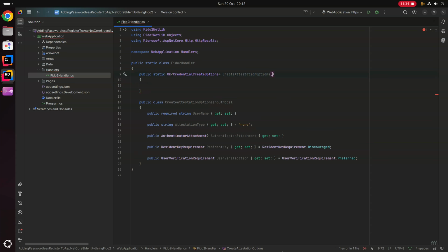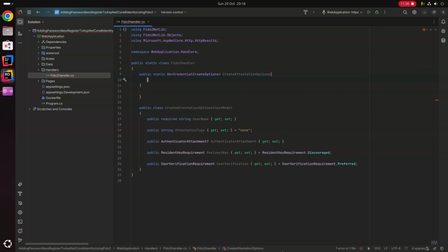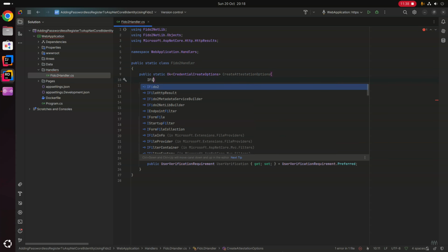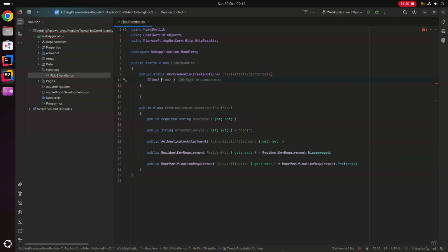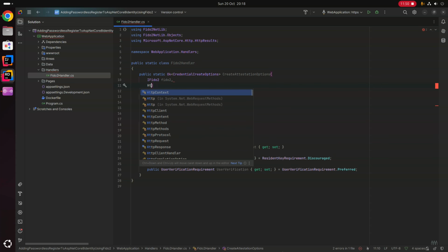And this is going to take a few different parameters. The first one is FIDO2, like so. And this is the FIDO2 service that we registered in our application services earlier on in the video.